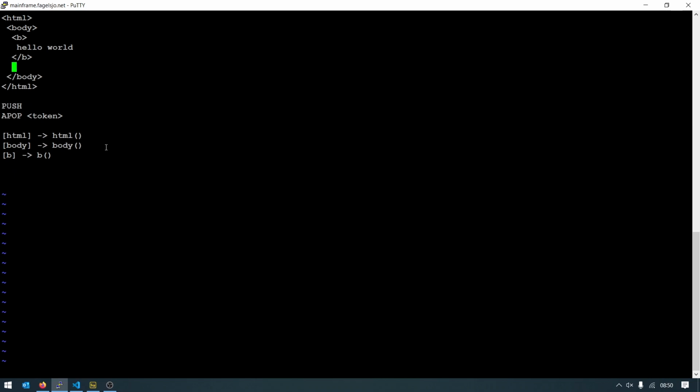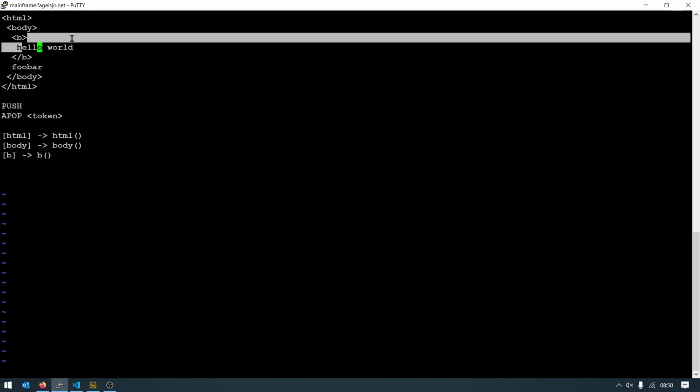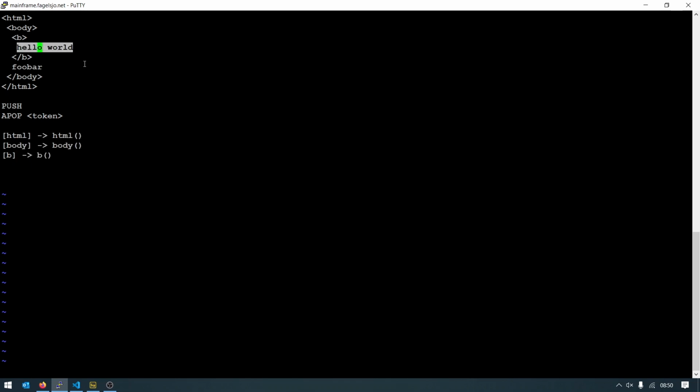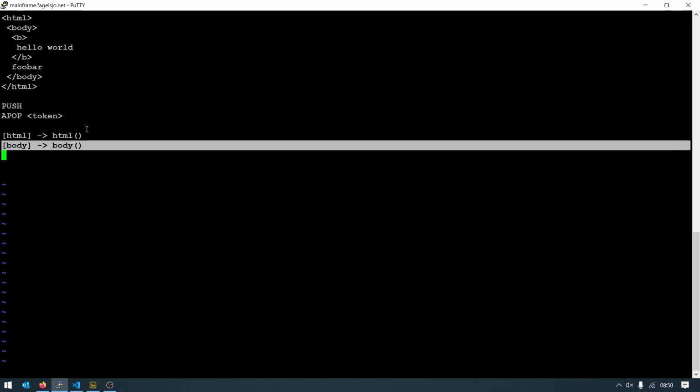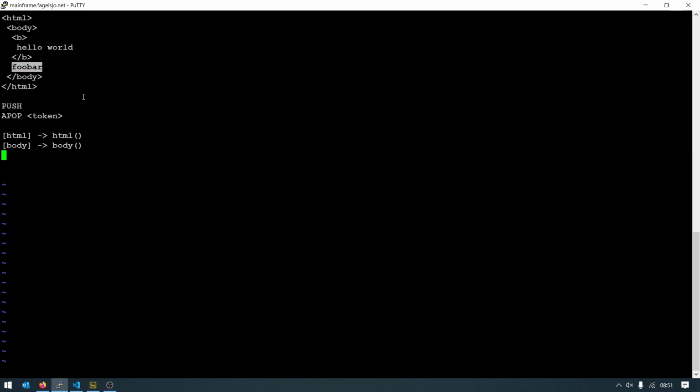So let's say we have a foo bar down here. So we'll run all these 3 on the hello world text token. Then we come to this B. So then we'll do an apop operation on the B. And when we hit the foo bar, we will only run the body and the HTML on foo bar.